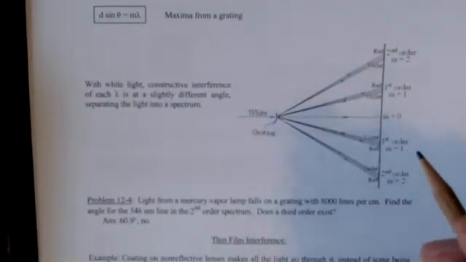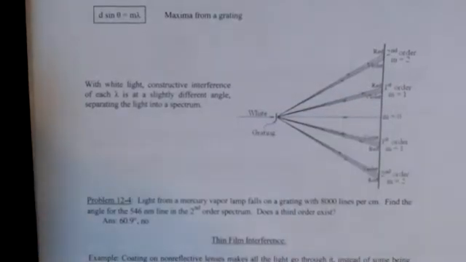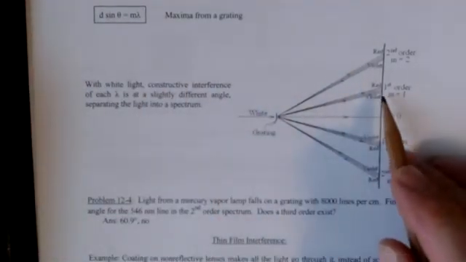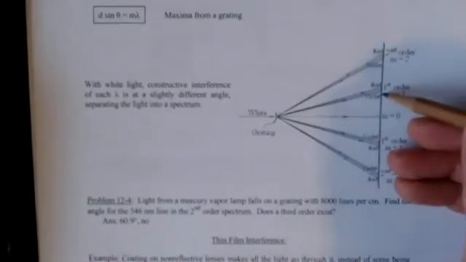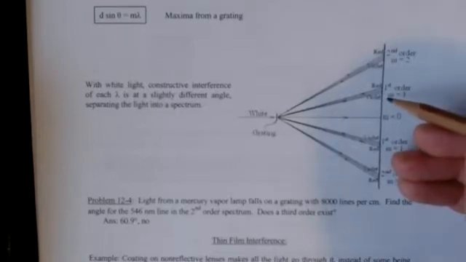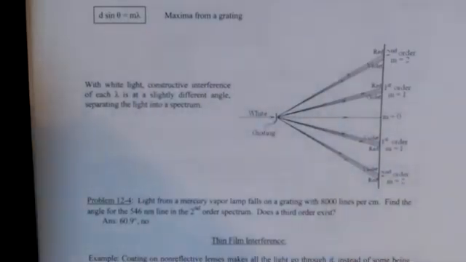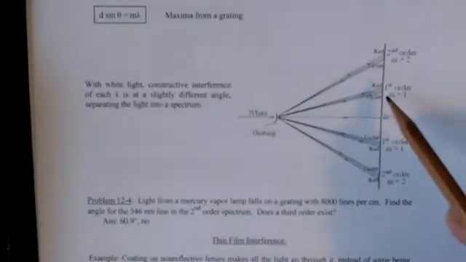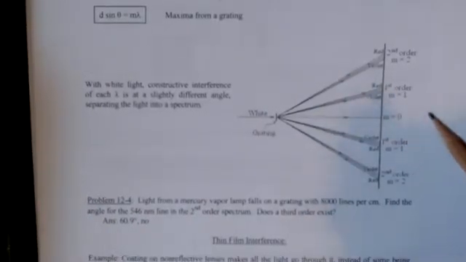Now, if you send your white light through a pair of slits, the maxima are broad and fuzzy, and the colors still overlap quite a bit. But with a grating, one wavelength gets laid down exactly there. A slightly different wavelength gets laid down exactly next to it, and so on and so on. Each wavelength has its own precise angle that it gets diffracted to, and so it separates the light out into a spectrum.